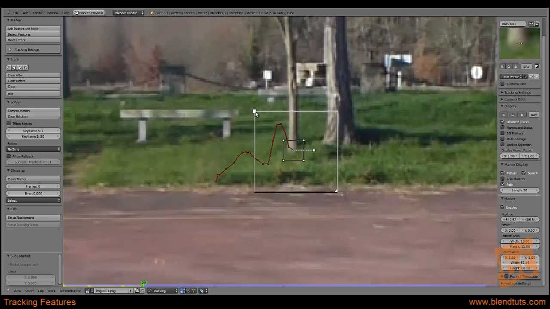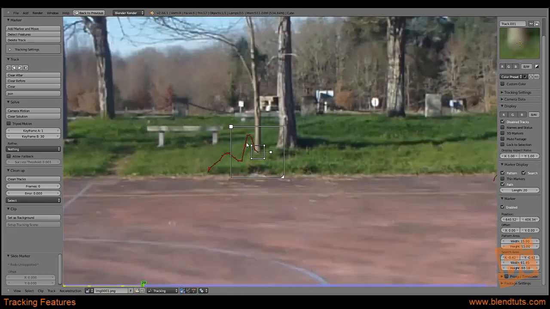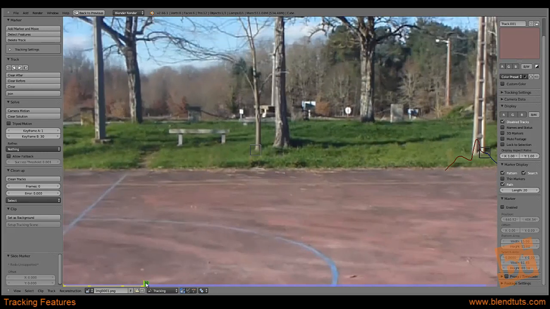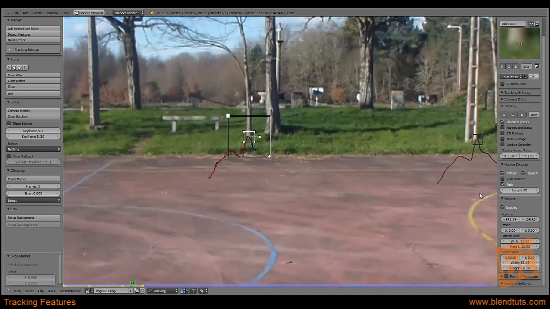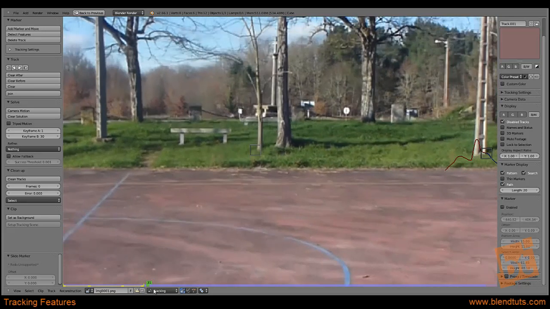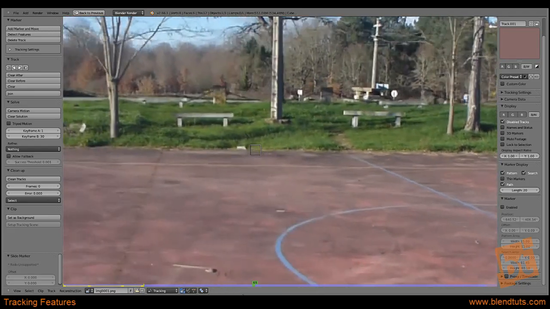Also, we can click and drag to reposition the search area. In this case, if we go through the movie, we can see that as we are moving the camera to the left, almost everything in the video is moving to the right. As you can see, the tree is always going to the right.